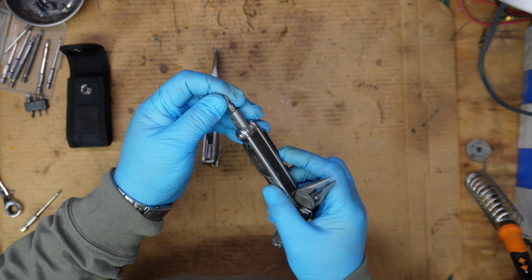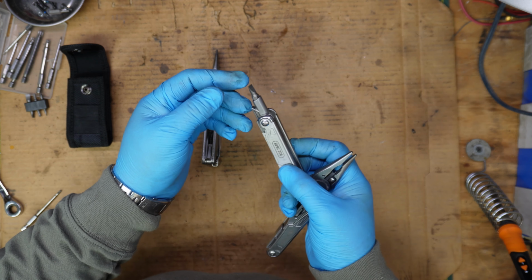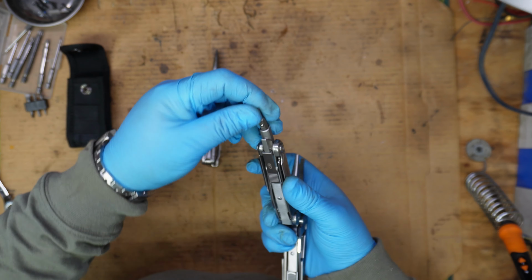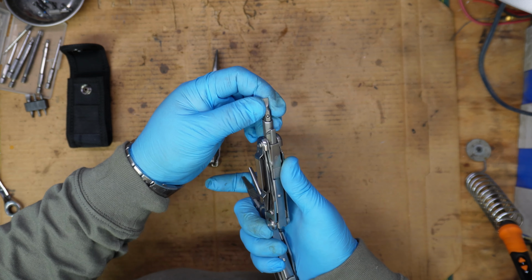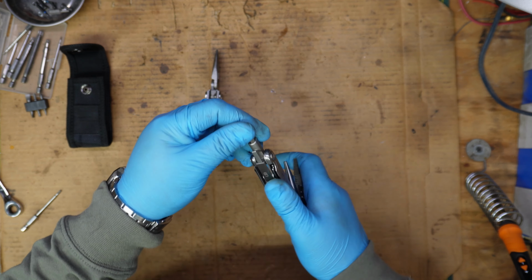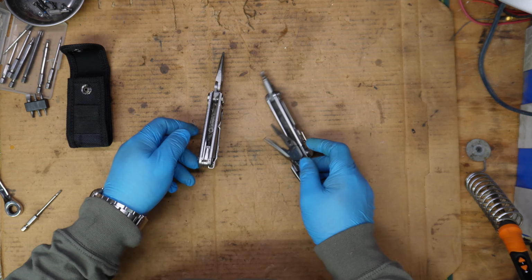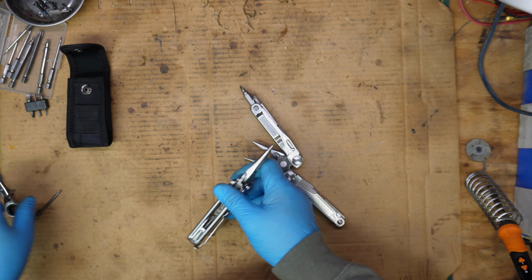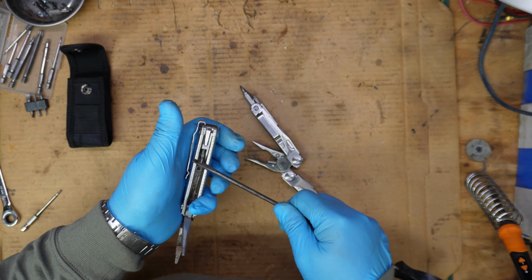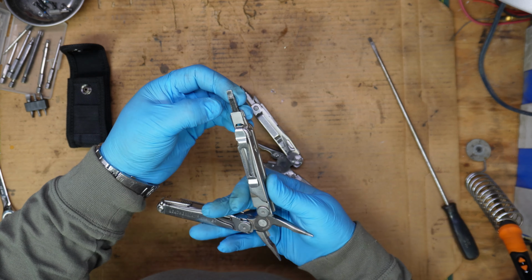Make sure if you're working on it or you're flipping, you put that ball right on top, on the higher end. I think they should make it stick up a little bit more, because this is very easy to lose. I lost almost one bit already. And that side, you got only Phillips. This Leatherman, I have to fix it actually. On that side, on the Leatherman side, you got flat Phillips.